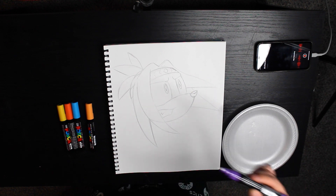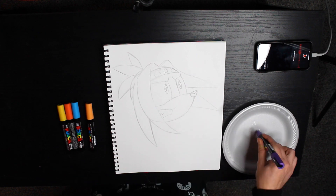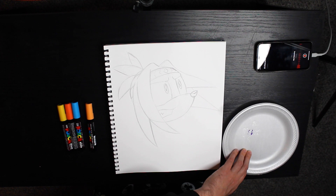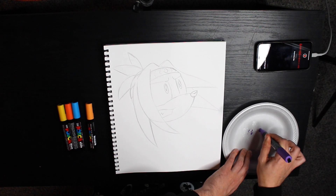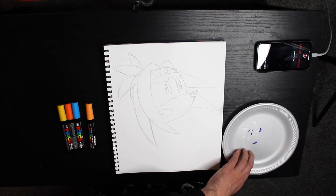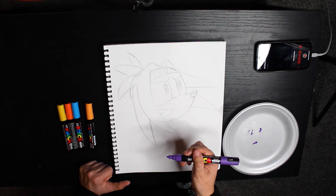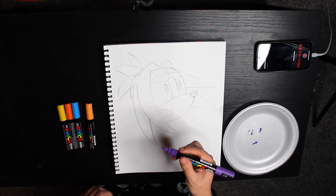Oh, there's a little bit of paint coming through. I don't know if you can see it. Oh, it's working! I don't know how long I'm supposed to do it for — like, do I just keep going until it's completely covered? Okay, I think that's good. So what I've seen him do is he usually colors in and then outlines after, so I guess that is how I'm gonna do it.